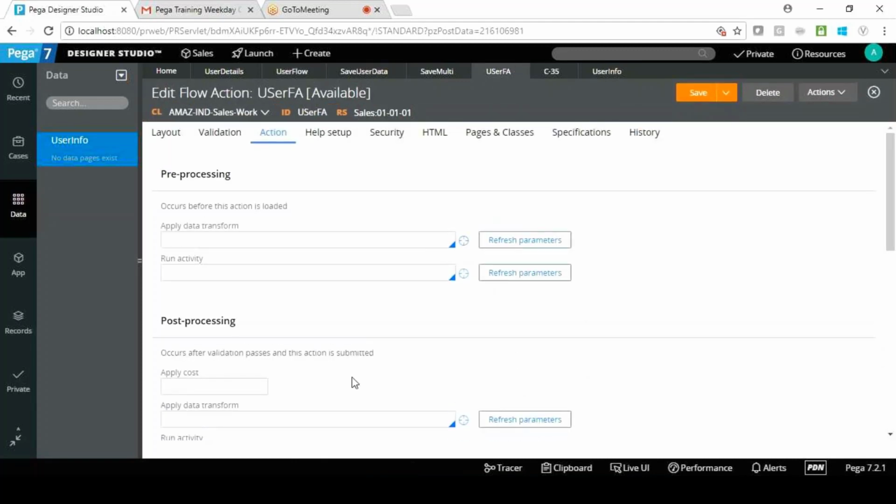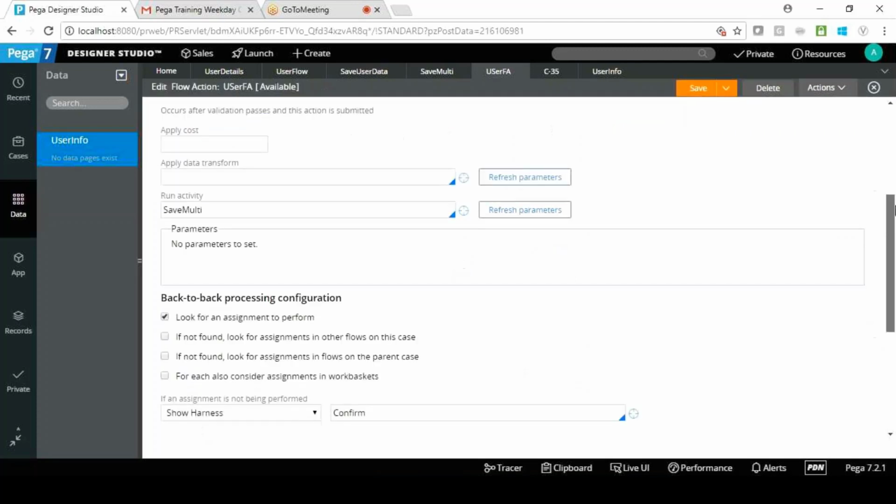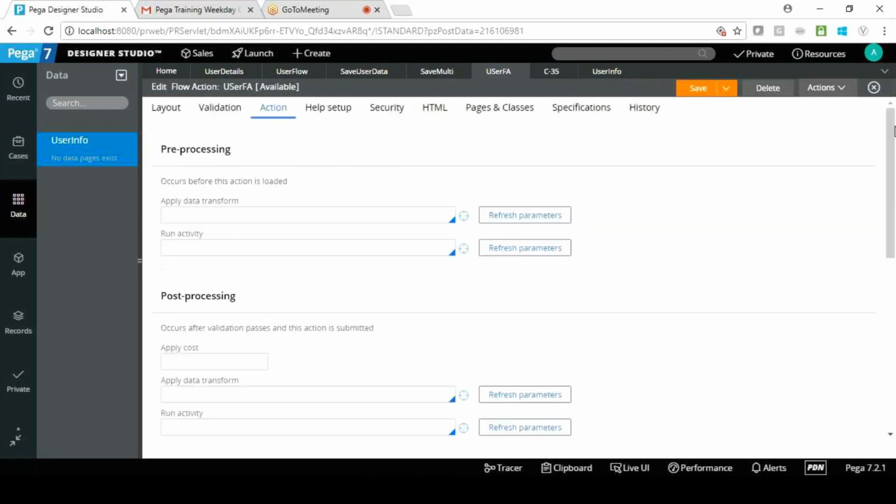So I'll take it out from the flow action. Amity says we can have n number of ways to do this in Pega. So we'll take the nearest way and complete the task, but I'll tell you both ways. Depending on the scope you get in future, you have to use that method.